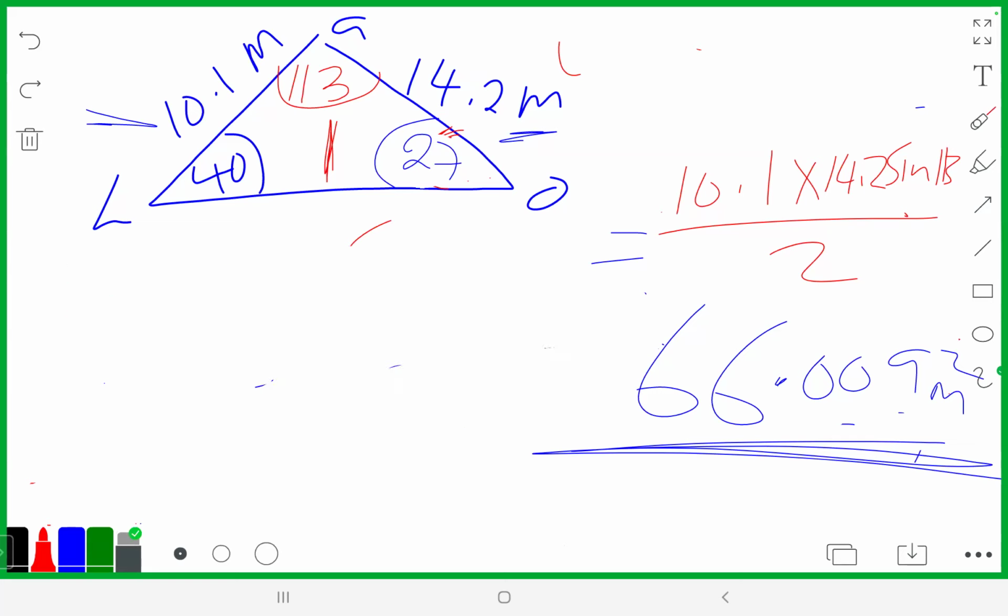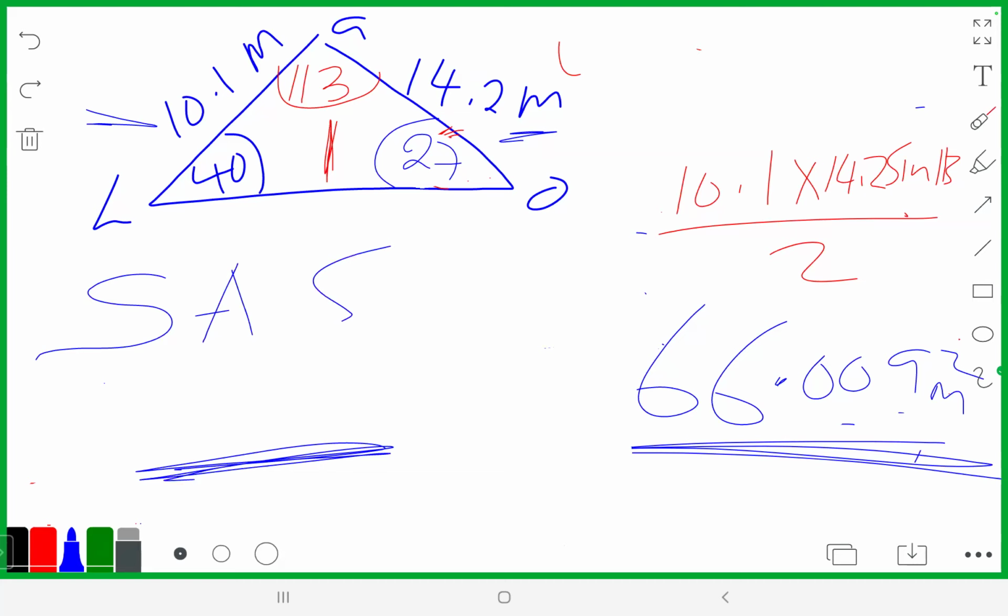You have a question? This formula for finding the area is only for the sine rule? No, even the cosine rule, everything is now the same. It has linked together. Even under the cosine rule, you remember we said you use the cosine rule when you're given a side, an angle, and a side in between. Then you're finding the opposite side using the cosine rule. So you still pick these sides, because the angle sits in between. It's still the same one.